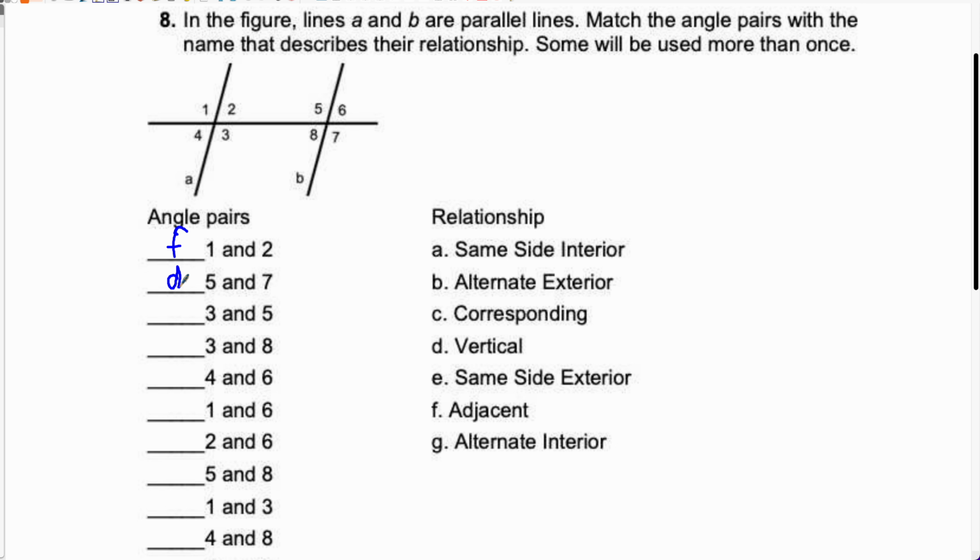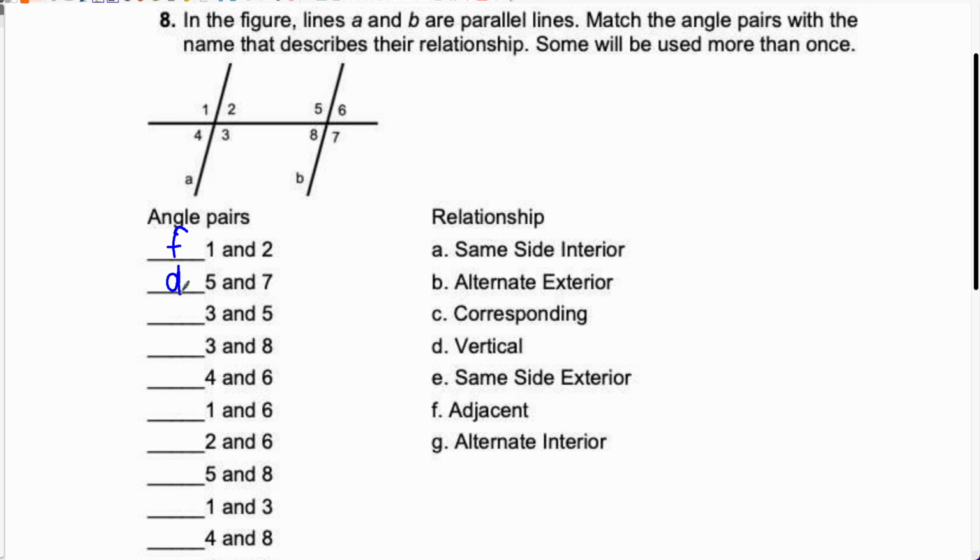And let's just pause right there for a second. Remember, this scenario with the 2 parallel lines and the transversal makes two angle sizes, right? And so you're either going to have angles that are congruent or angles that are supplementary. Those are your only 2 choices with this shape. When we talk about angles 1 and 2 that are adjacent angles, are they congruent or supplementary? Supplementary. They make a straight line, right? Straight lines add up to 180 degrees, so angles 1 and 2 are supplementary.